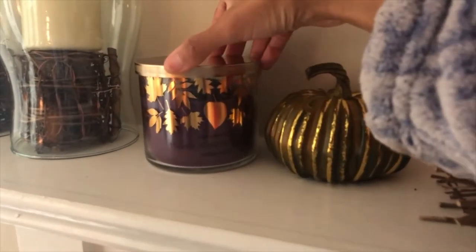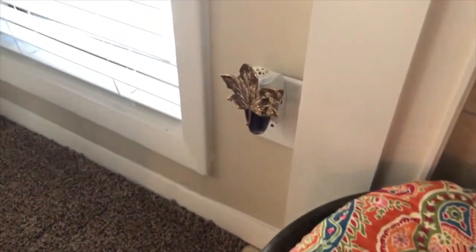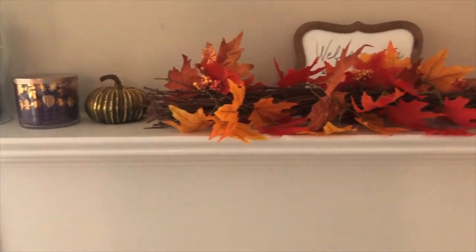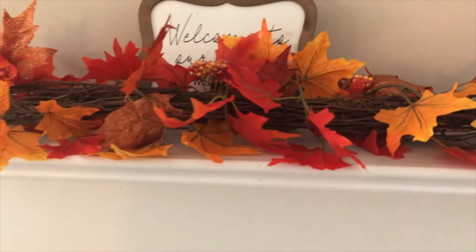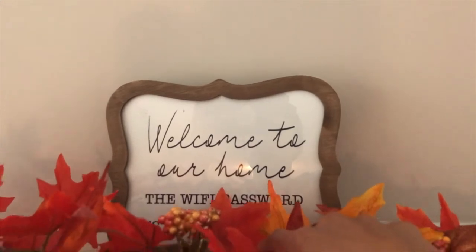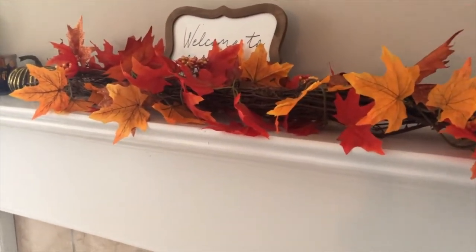My favorite scent is Black Cherry Merlot — I love that the candle had a leaf accent. That's also what's in my plugins right now, which are from Bath and Body Works. There's another pumpkin and most of this is from Michaels, including the leaves and the sticks — I actually got those sticks this summer for my tropical theme. There's also a Wi-Fi sign from Hobby Lobby that says 'Welcome to our home, the Wi-Fi password is...' And I used leaf garland wrapped around the bundle of sticks, which I absolutely love.